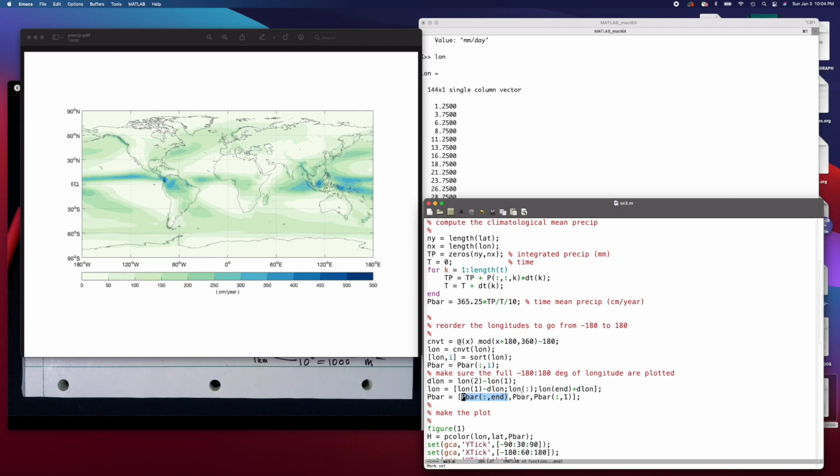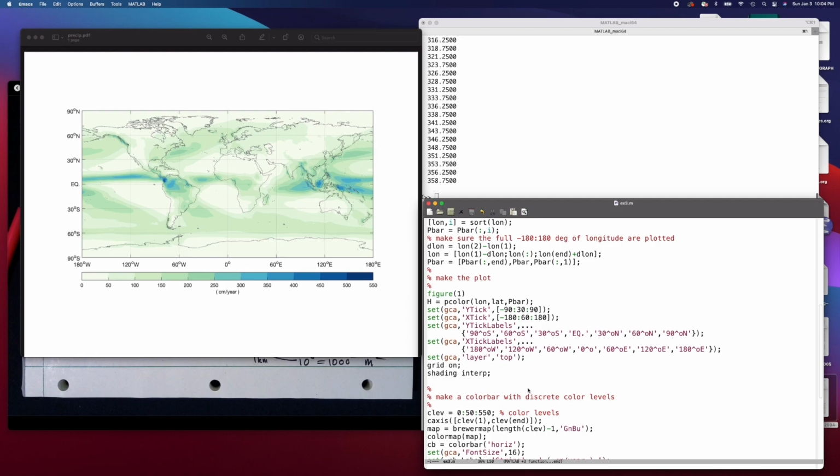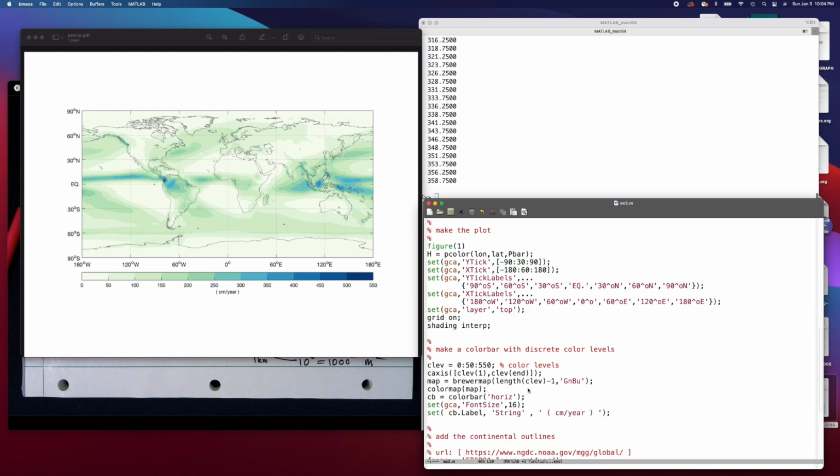And so what I did is I copied the last one at the beginning. So I picked the last longitude and put it at the beginning, and the first one I put at the end. And now when I make the plot, there is no white gap at the beginning and at the end. After that, it's just a matter of making the plots. I also read the eTopo data to plot the black contour.